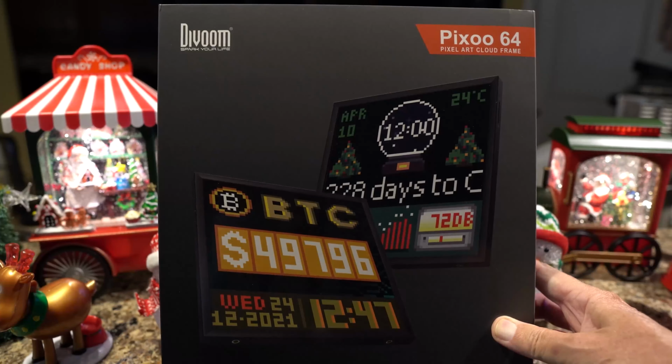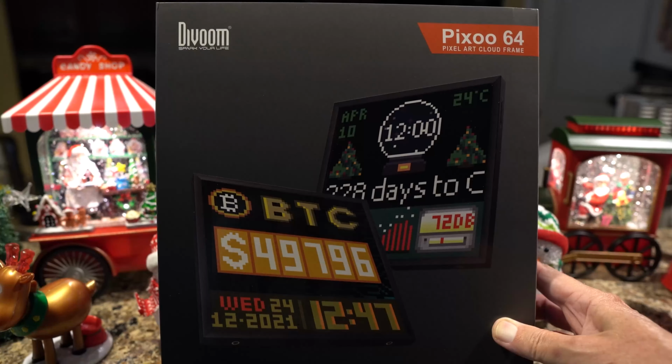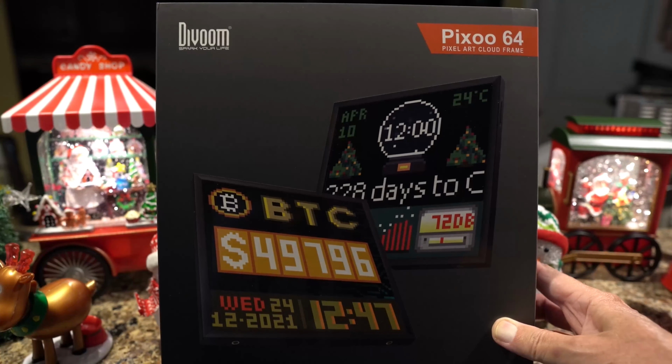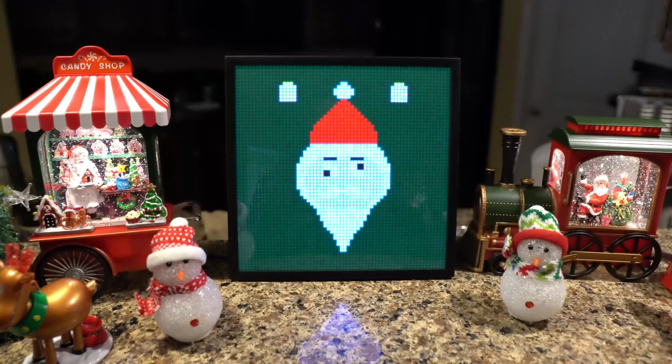You can program this with iOS or Android. So you can take a tablet or a phone and you can upload a lot of different graphics and demonstration stuff to this frame, which is about 10 inches by 10 inches. This is what it looks like.